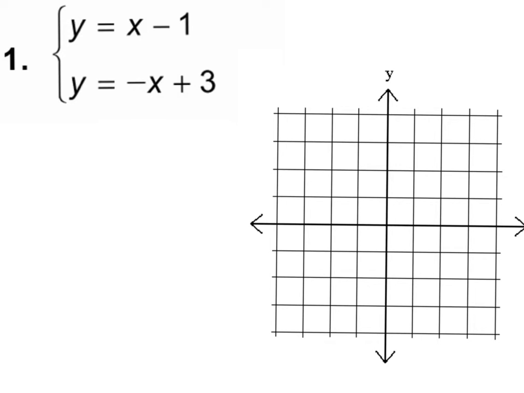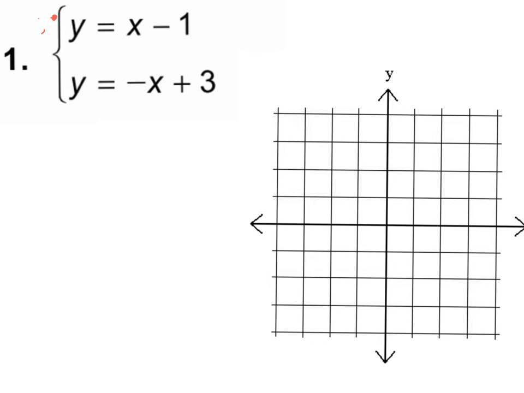All right, so for our first problem here, I'm going to walk through the steps. We want to get both of these lines on a graph. So I'm going to start with the first one, and we're kind of lucky here. I'm going to put this one in red. We're kind of lucky because both of these equations are written in slope-intercept form.